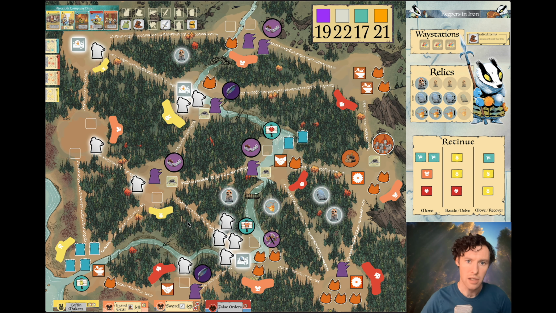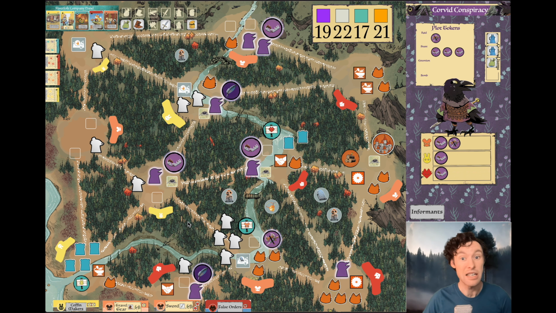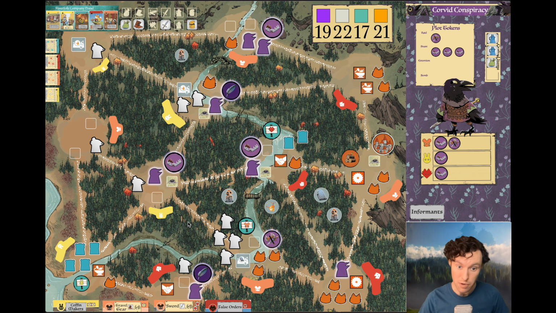And now it's time to take a look at the Corvids. The Corvids have 4 face-up plots and 2 face-down plots, and they're currently at 19 points. For those of you at home who are good at counting, you'll know that if they flip both of those plots successfully on their turn, they'll score 11 points and win the game. Very nice. There's also something a bit odd looking about their position.